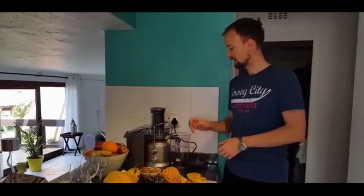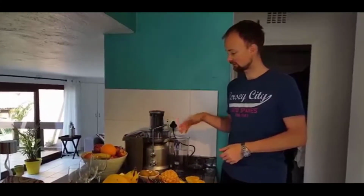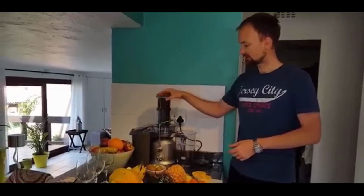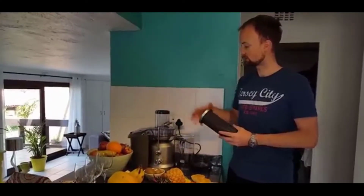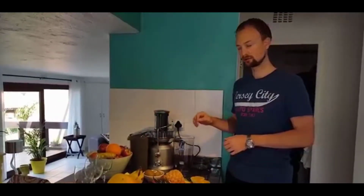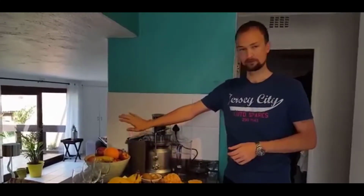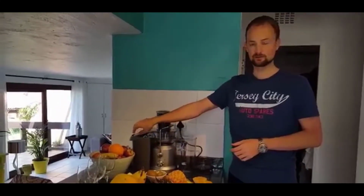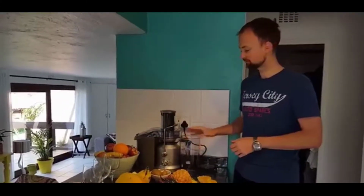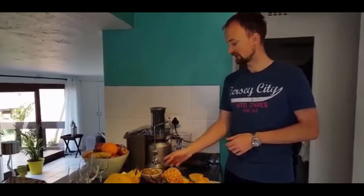And the Breville machine looks a little bit like most of the Breville juicers. It has the large chute here, where you can put the fruits and vegetables whole without cutting them too much. It has the disposal bin on this side, where all the not juicy parts will come out, and it has this pitcher where the juice will come. It has two settings for speed, a high speed and a low speed.